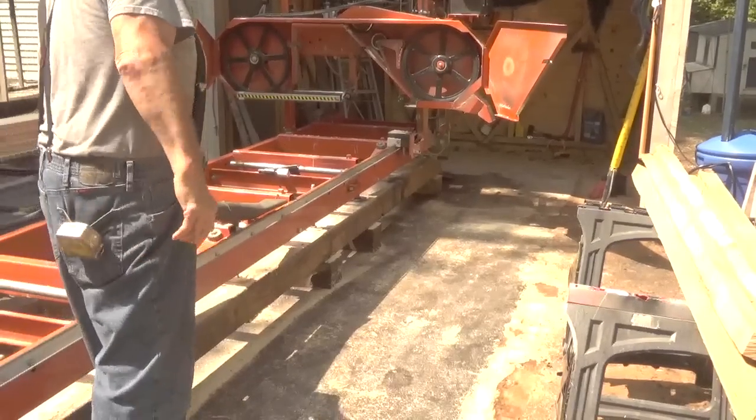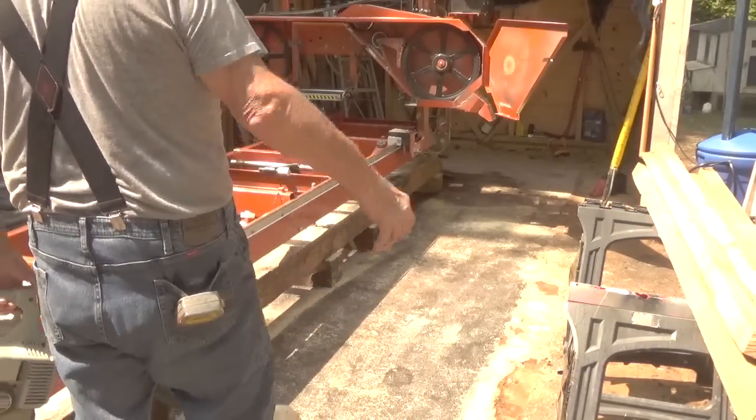I don't know why I don't get to run the sawmill anymore. All I do is the cleanup.